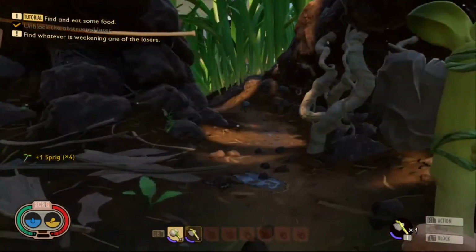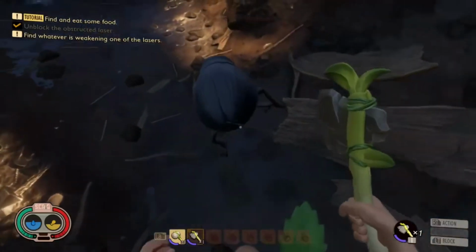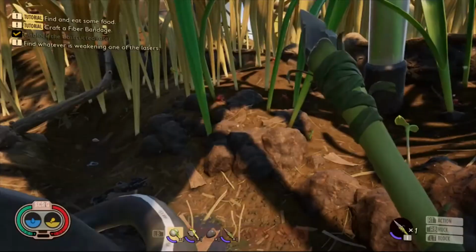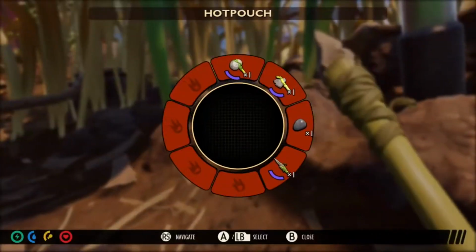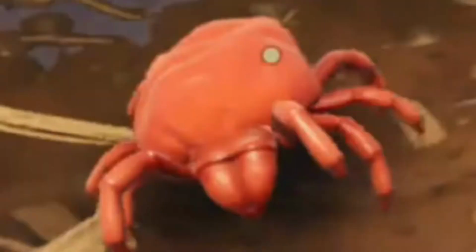Let's have a look. What is that thing? Look at that nose, though. That's a long nose. A weevil? One of those things that eat ants? I swear I can hear something. What is it? Hello there.